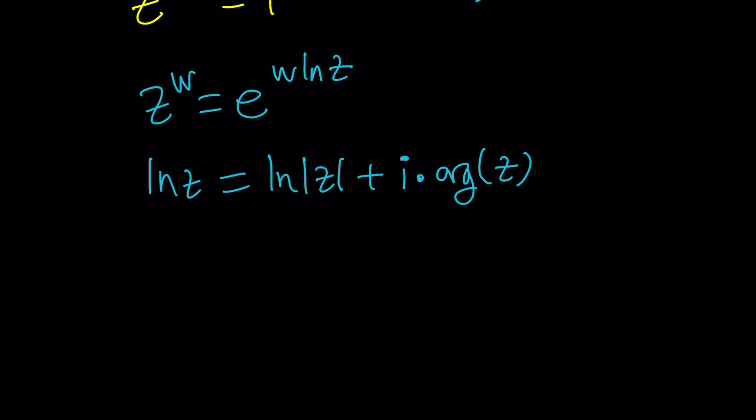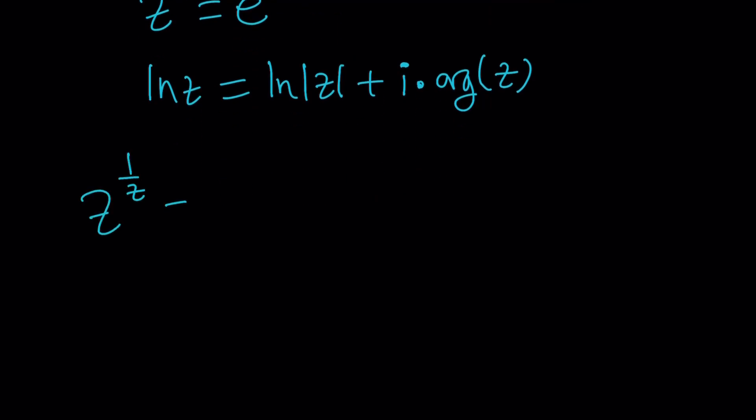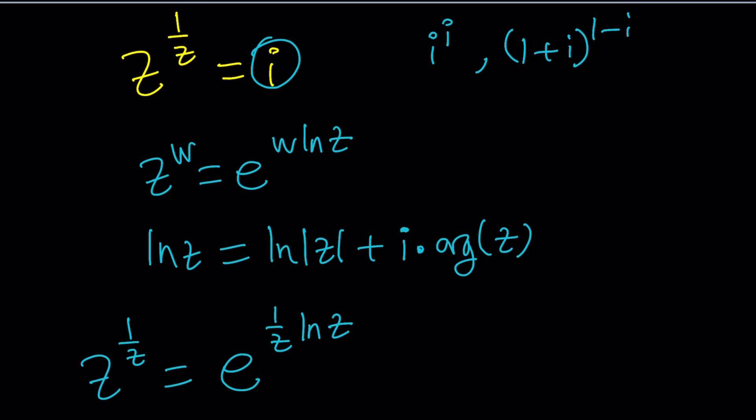First we start with Z to the power 1 over Z. And we can write it as e to the power 1 over Z ln Z. And some people just natural log both sides which is fine. But this is the more important part. How do you write i as an exponential? i on the argand plane, if you think about it. Argand is by the way A-R-G-A-N-D. It's going to be 0 plus i or 0 plus 1 i. In other words it corresponds to the point 0 comma 1 which is on the y-axis. But we call that the imaginary axis now. So i is imaginary, no real part.